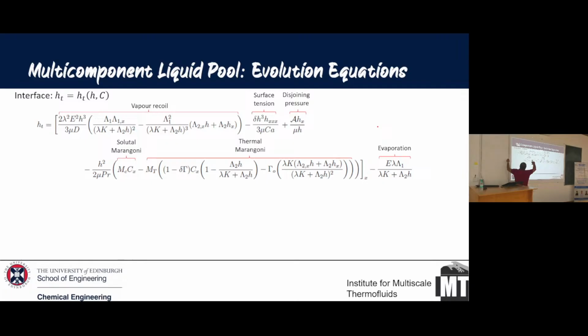If you see this, you will find that there are several terms which are important. Wherever you find an E, that is the evaporation term, the effect of evaporation. MT and MC are the strengths of thermal and solutal Marangoni. So you can actually cancel these terms. If you know that the thermal Marangoni is pretty small for your system, this term will go away, because the effect of this term is small, and so on. So you can make those decisions.